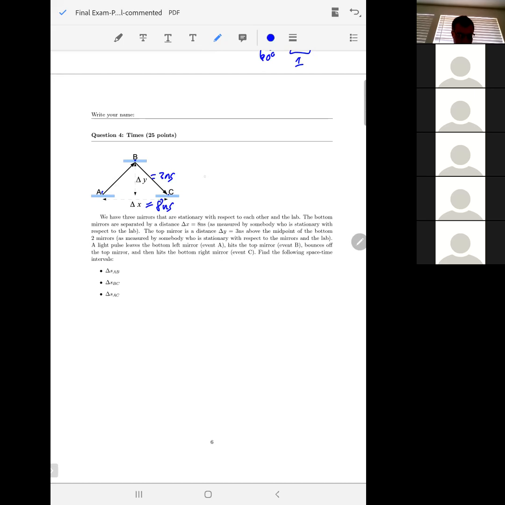Well, space-time interval is always equal to delta t squared minus the distance squared. So from here to here, this distance is going to be, well, let's see here. This is 4 nanoseconds. So this is going to be 5 nanoseconds because it's a 3, 4, 5 triangle. All right? And we know that for light going in a straight line, the distance traveled equals the time. So let's see, delta S AB. Well, it travels a distance of 5 nanoseconds. It takes 5 nanoseconds to go that far. So that's 0.